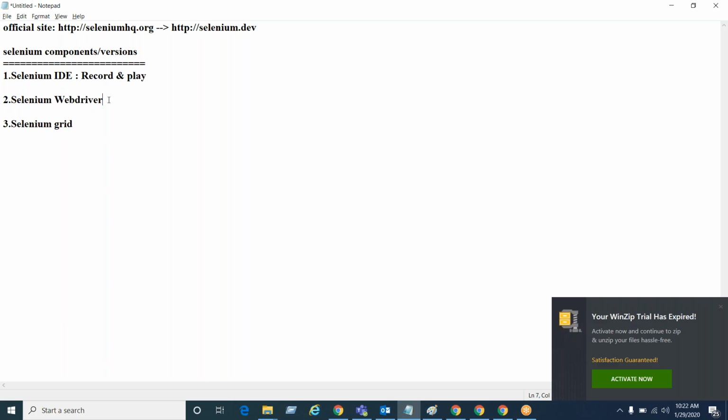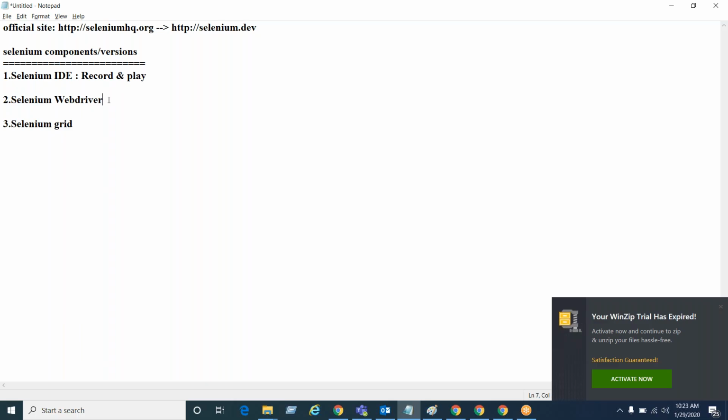So if you say, I have experience in Selenium, what people are thinking is, okay, you have experience in Selenium with WebDriver. So this is the component which we are going to use. And see, this WebDriver is supporting all the latest features of web applications, and it is supporting object-oriented programming.